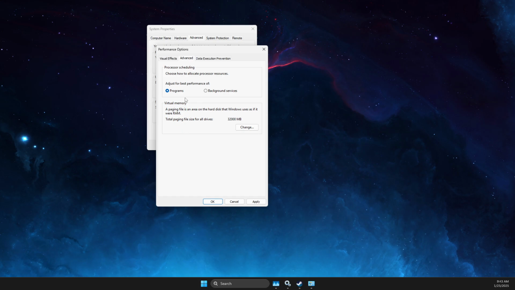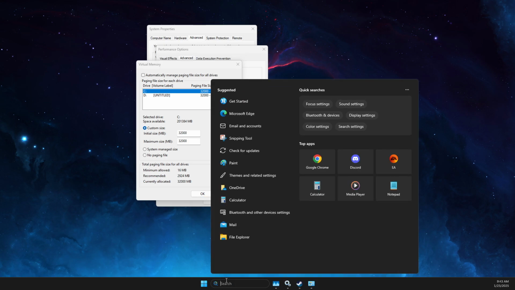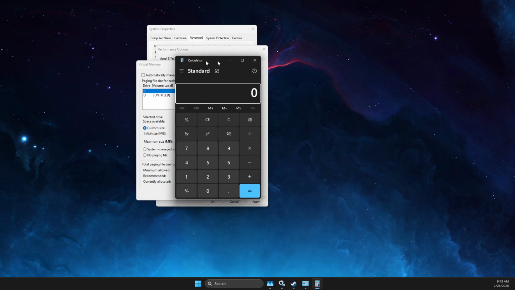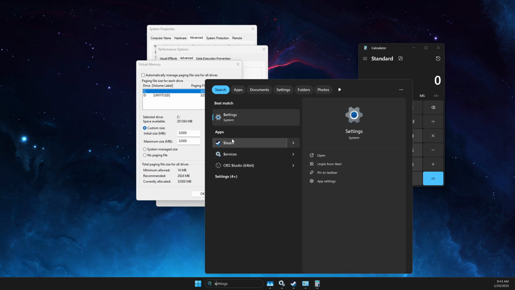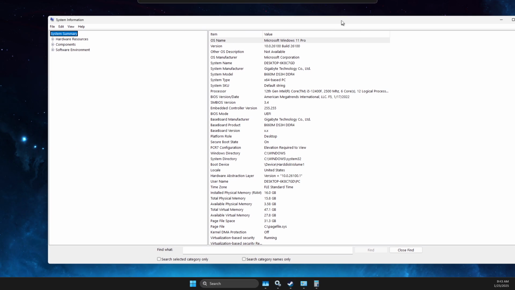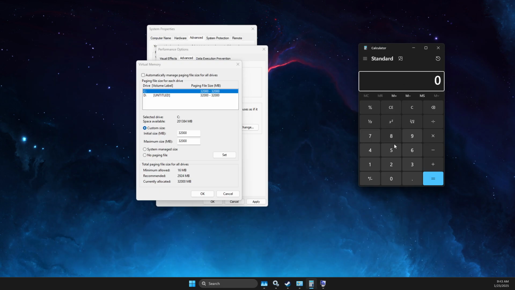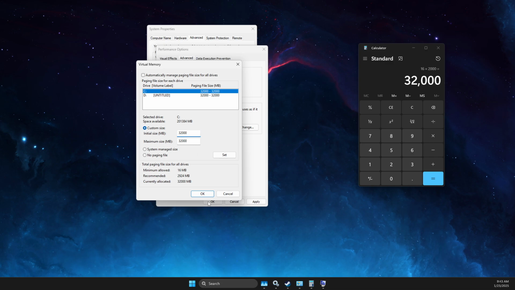Then go to advanced, go to virtual memory, and then select custom size, and then you need to pull out your calculator and your gigabytes of RAM. So first of all, go to system information, then here look how much RAM you have. For me, as you can see here, I have 16 gigabytes. So your number of RAM you need to multiply by 2000, and you'll get 32,000 in my case, and I like to put it on initial and maximum size here.